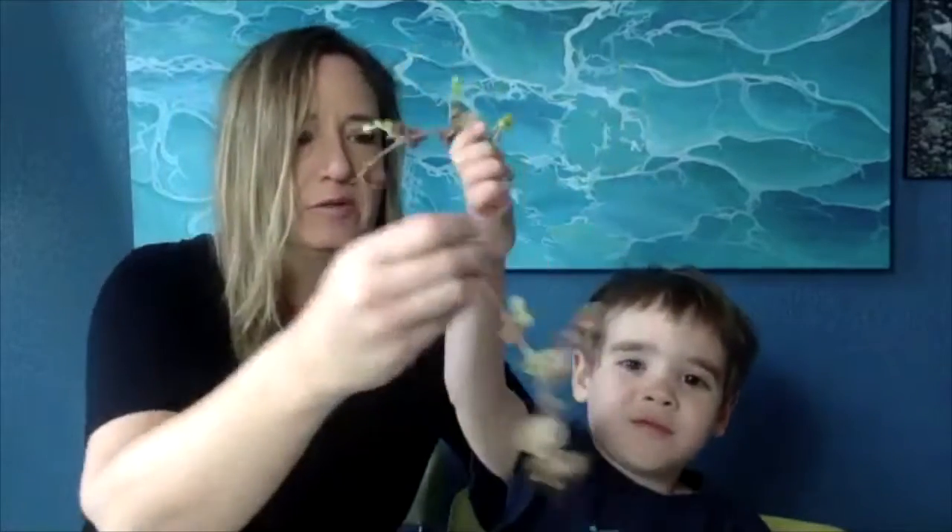So we need some things from nature. Can you show them what we found? We went out in the yard and found some things. We found Creeping Jimmy, which is what it's called in Alaska. And we got this fun leaf, a flower, another flower, a fern, and lots of leaves.